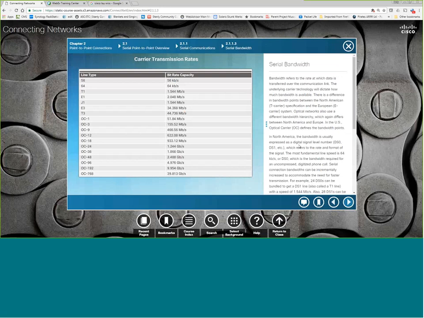I actually remember when we got the first 56K modems, and we thought we were in heaven. Actually, I remember a 14.4 modem, and we thought we were in heaven. You know, now if you don't have at least a couple megabits per second at your house, you're hurting.